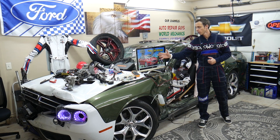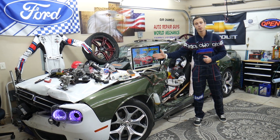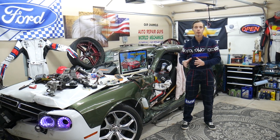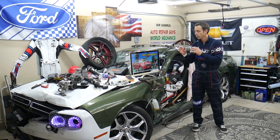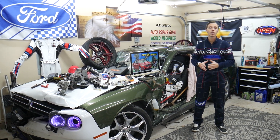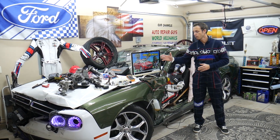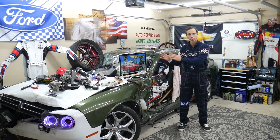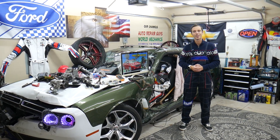On this Ford Fusion there are different years, from 2013 all the way to 2020, and there will be some minor differences with the fuses. So if you notice that we mention up to two or three different fuses for the same thing, it could be because it's a different fuse for a different year. We're trying to help all of you with that generation of Fusion.